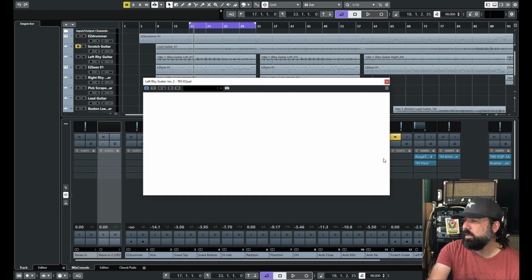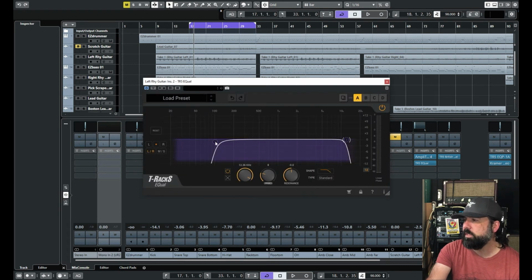On the guitars, I used the Equal from T-RackS, and I just used it on all the guitars just to cut stuff below 100 hertz.